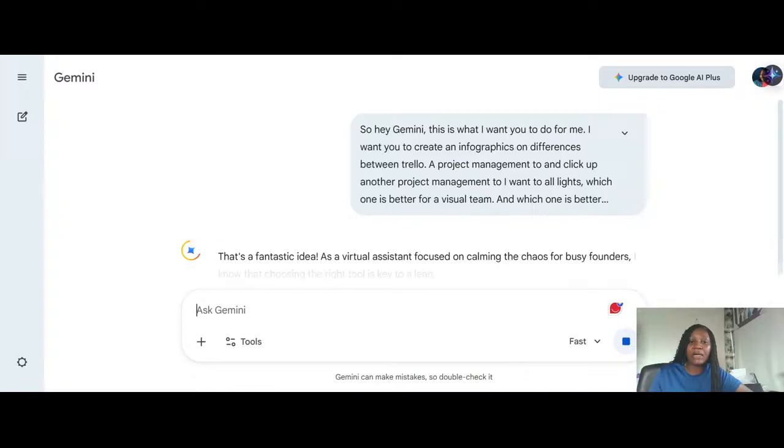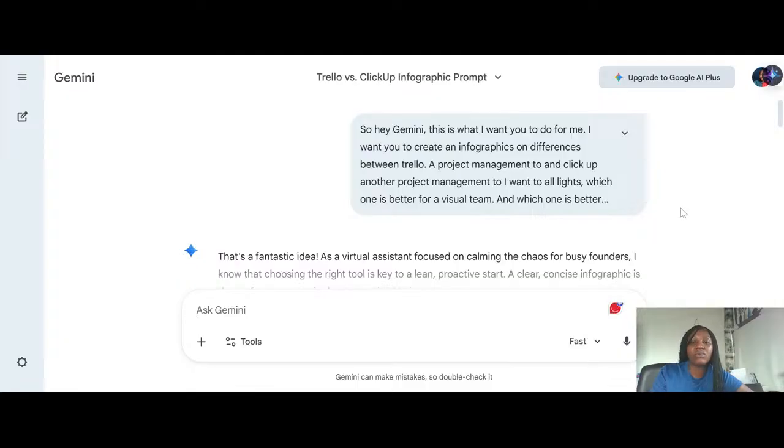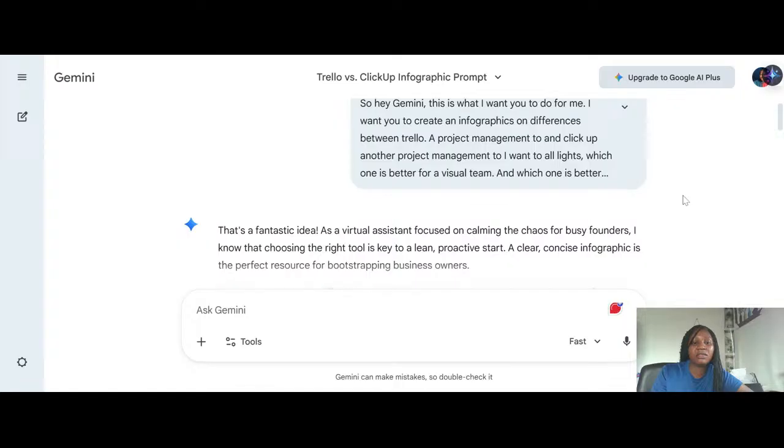Mind you, you can also generate infographics from this Gemini, but that's not what I'm showing you first. Let me first show you how you can do it on Canva, because that is where we are going. So it's still responding. So let's wait for it to respond very well. Then once we are done, I think it's done.